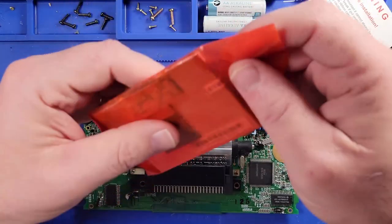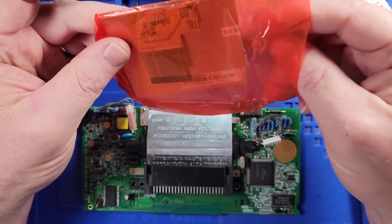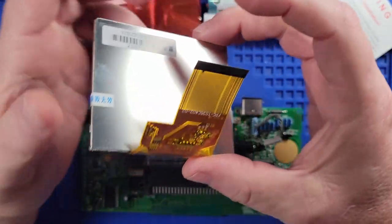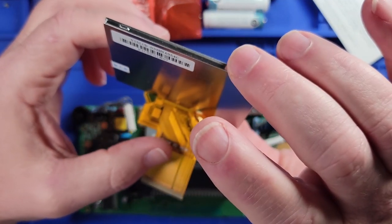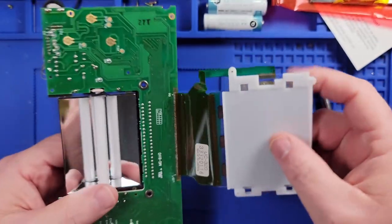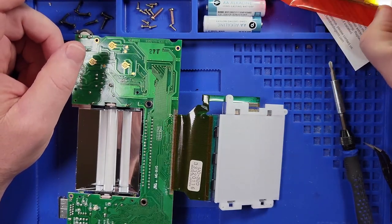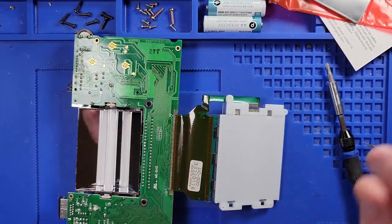All right, the board is out. Let's take a look at what's inside the package. I don't know how I'm going to do this, because when I take a look at this, how does this translate to that? This does not translate to that. Unless I don't need all of those pins or something? I mean, I don't think this is going to work, man.